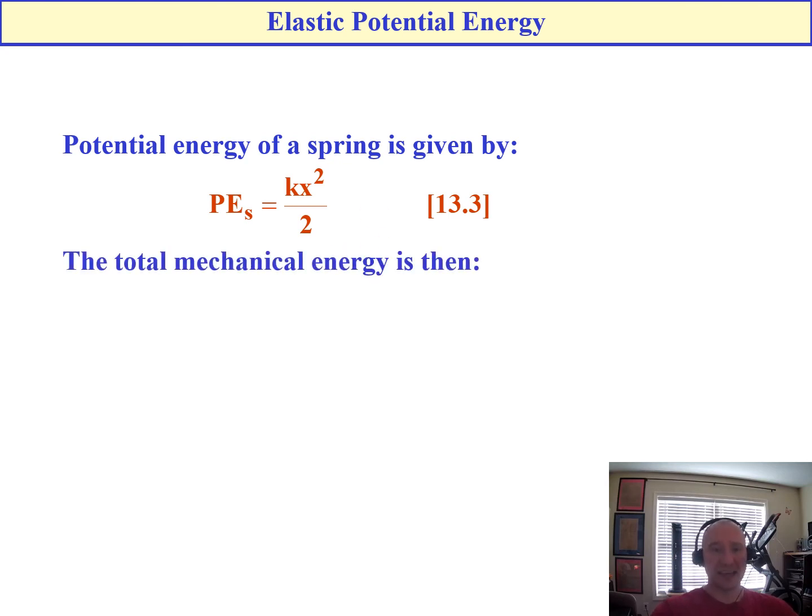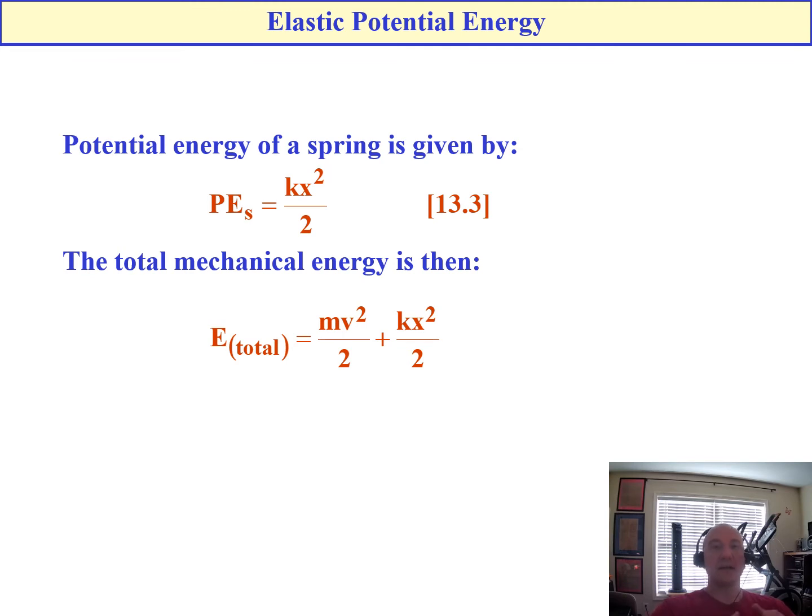For the total mechanical energy, if we're dealing with an object that is completely horizontal, we're not taking into account gravity as it oscillates horizontally, and really even if it oscillates vertically, because the spring potential energy takes into account the gravitational potential energy. We don't have to have a separate term for that. But we basically transfer from spring potential energy over to kinetic energy and back and forth. It'll oscillate back and forth between the two, and the total amount of energy will be encompassed in this.